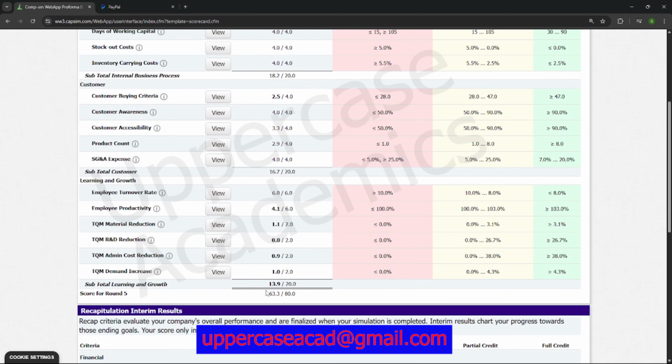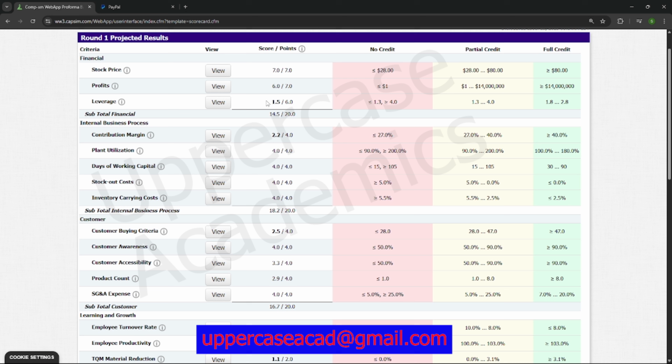I'm projecting to have 63.3 out of 80. So you see, I'm not getting any points on leverage. I'm not getting any points on my contribution margin, and I'm getting no points on my customer buying criteria. Now, in terms of product count, with this strategy I'm not going to introduce any product. Still, we can make more profits.